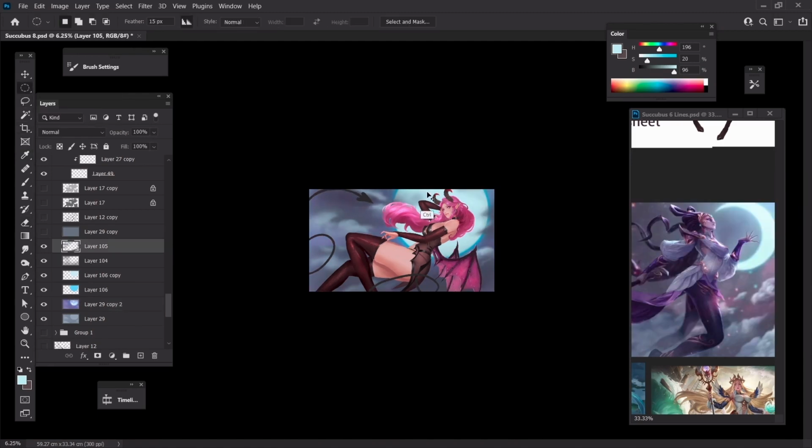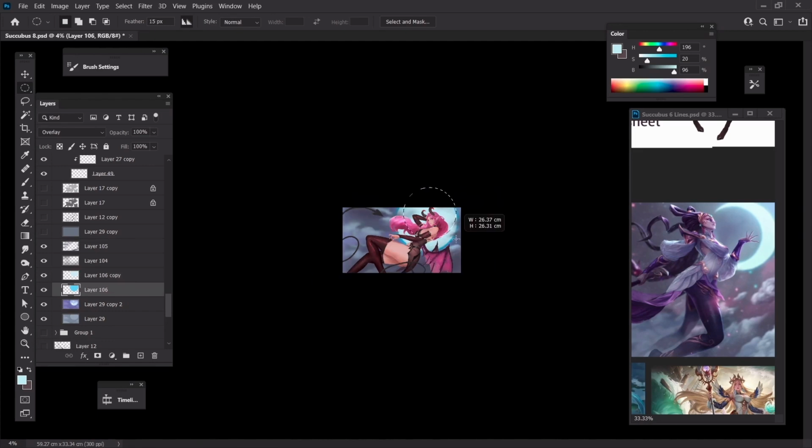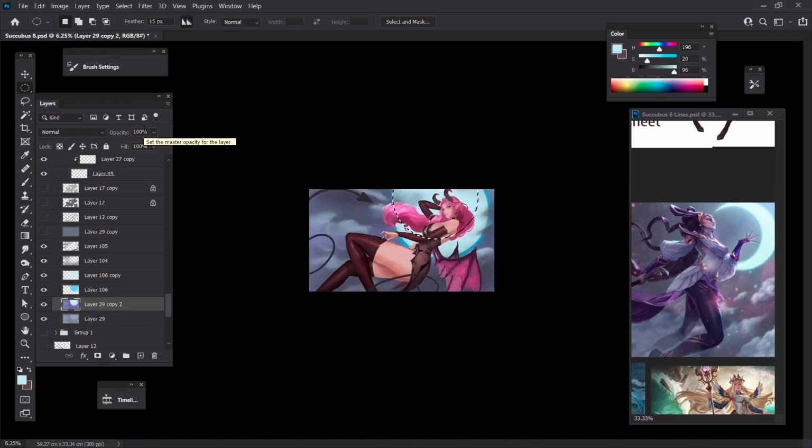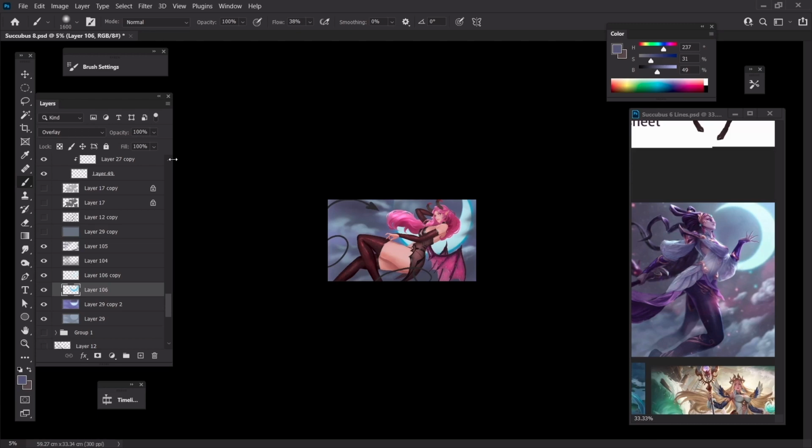Also, one thing we can try is, what if the moon is a crescent, just like this? Maybe like that. We've never seen anyone do it before. I don't really like it, so let's move back on.